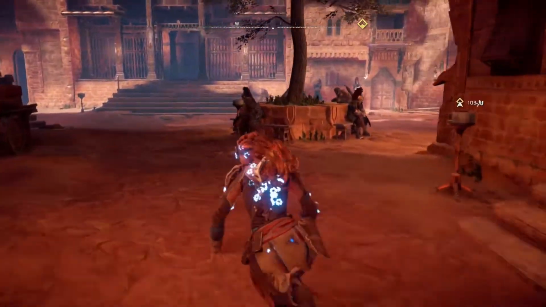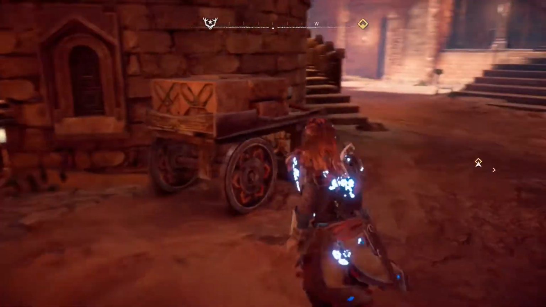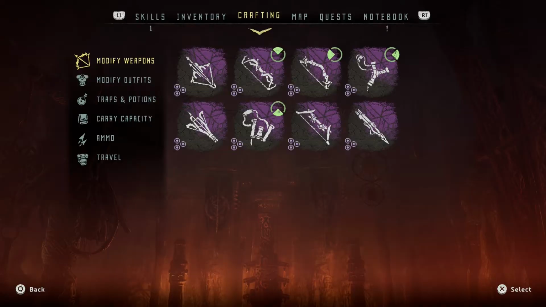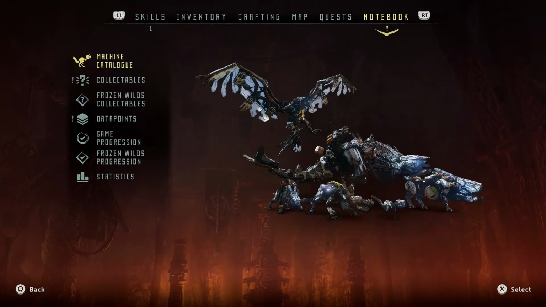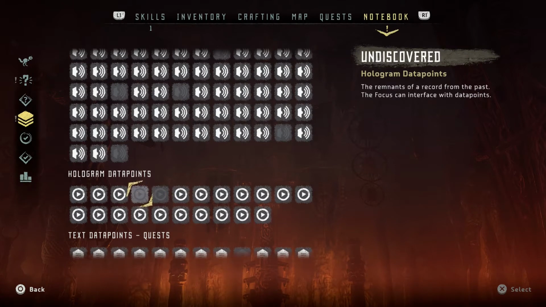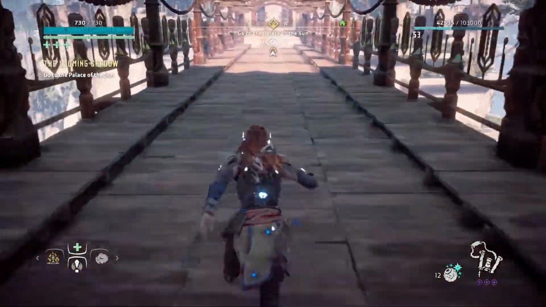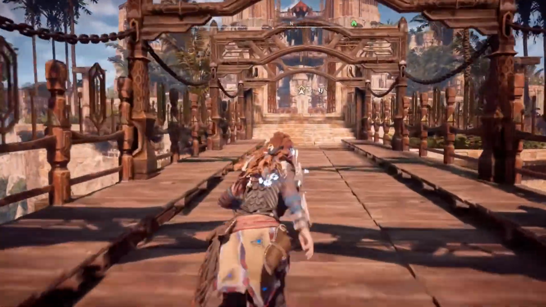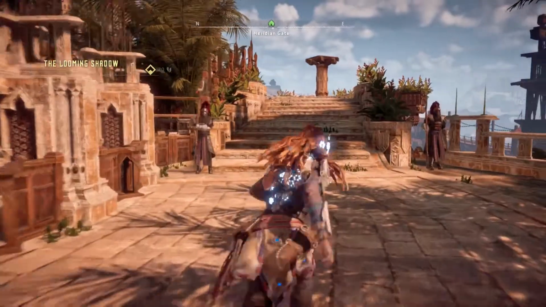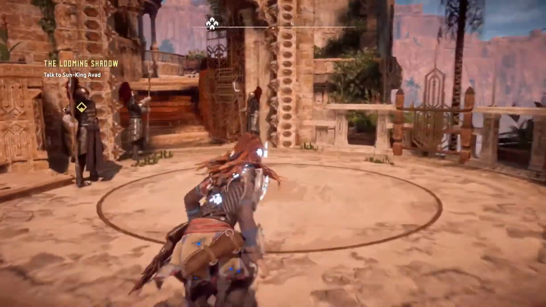I still managed to miss data points when I was checking the notebook afterwards. I was just like, I've still managed to miss things, including, more disturbingly, 2 hologram points. Let's have a look at the notebook. Yeah, I've missed 2 holograms. I'm not sure when, but I've missed 2 holograms nonetheless. So that's a bit weird. And they're quite early on, and it seems like these things tend to follow in order, so I don't know what I've missed out. Maybe I'll find them in New Game Plus.